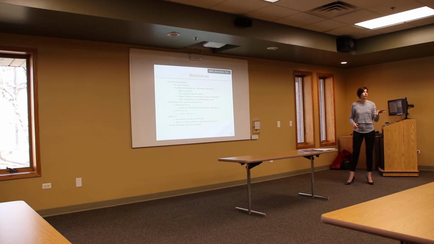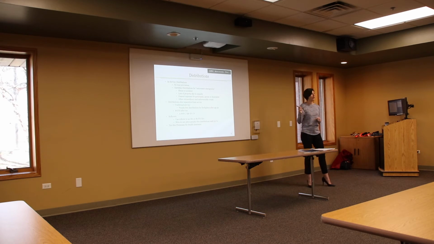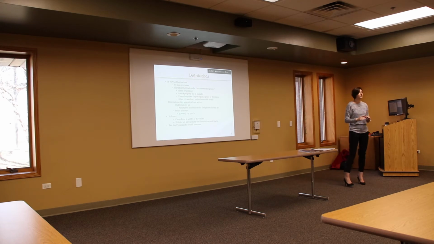So for police and fire, when it comes to their 457 plan, as long as you are over the age of 40, you can start taking penalty-free distributions out of your 457 plan. With other types of plans, it's 59 and a half, right? So it's a pretty significant age difference. You can start getting money out of the 457 at a much younger age. Now with the traditional pre-tax dollars you put in, you can take all those dollars out starting after age 40.